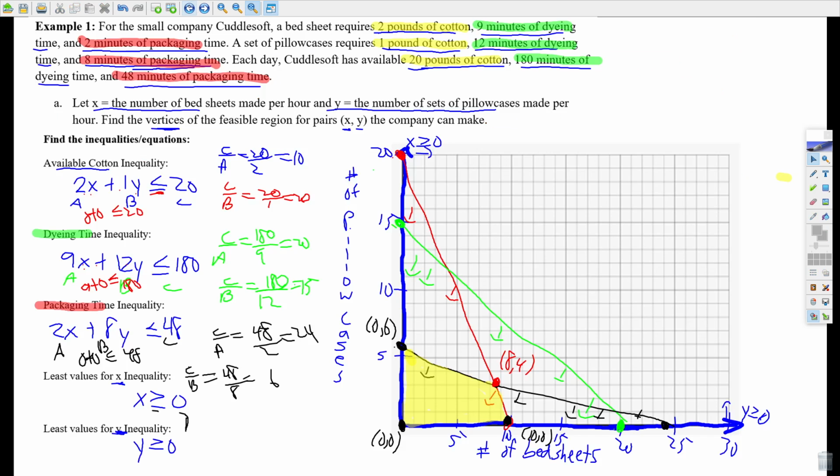If you want to find the maximum or the minimum value of our situation, that's always going to be found at the vertices, at one of them. So choosing any of the values inside here doesn't really matter. It's not going to maximize or minimize. In this case, we're going to talk about profit, how much money you make. What we all care about is the vertices. That's going to give you the maximum or the minimum value.